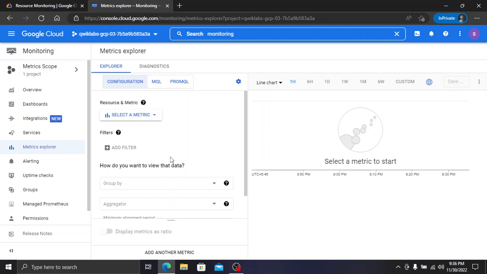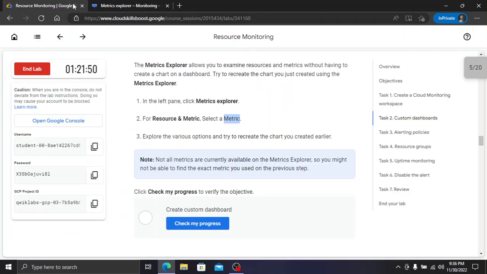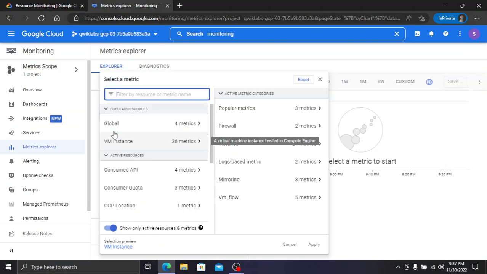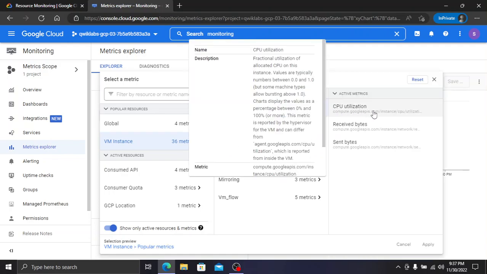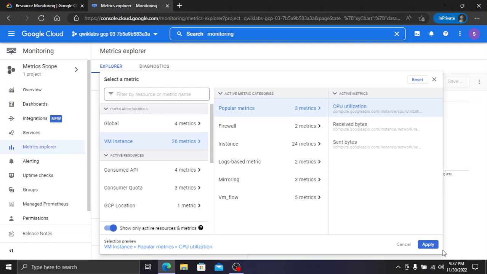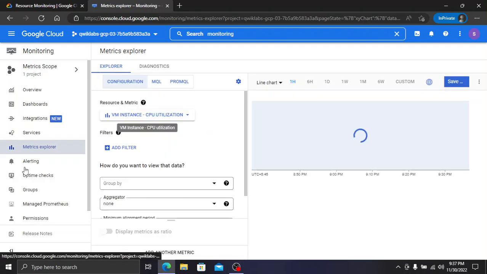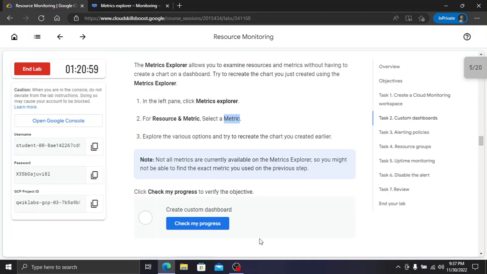I'm a little bit confused here. Okay, I think we can select anything. Go to VM instance, go to the popular metrics, select CPU utilization and apply it. That's it, and we can check our progress.